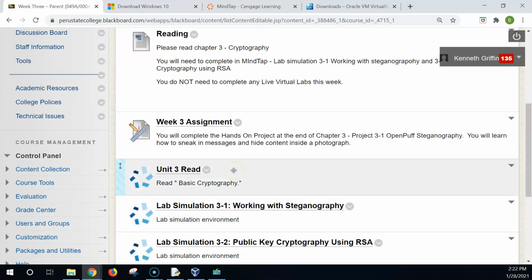There is an assignment this week, and this is part of what we're actually going to do in class Tuesday. So I'm going to move the due date, at least for this particular assignment, over there so you guys can see what we're doing in there. But if you notice what it is, it's working with steganography. And what is our lab simulation? Working with steganography. So you're going to go through some of the very same steps. But what I find is it's a little different when you have to do it by yourself versus doing it through that lab. And sometimes we get a little more hands-on, and we can find some interesting pieces with that.